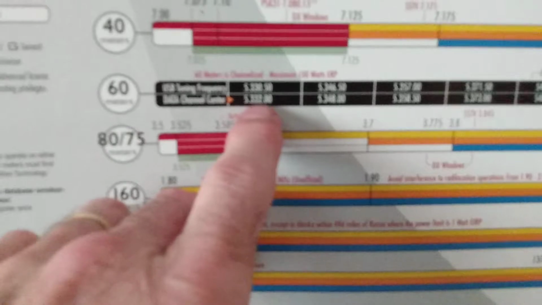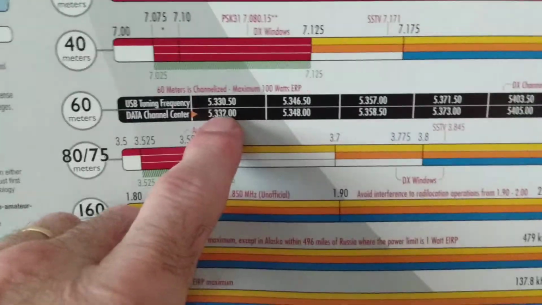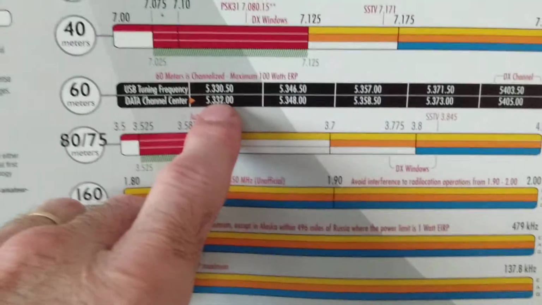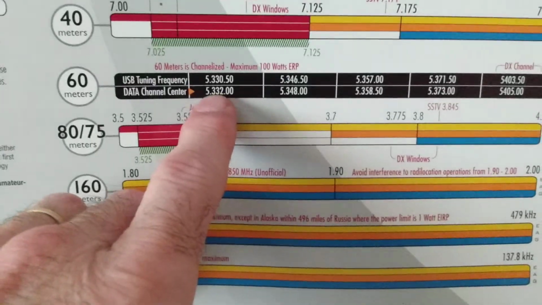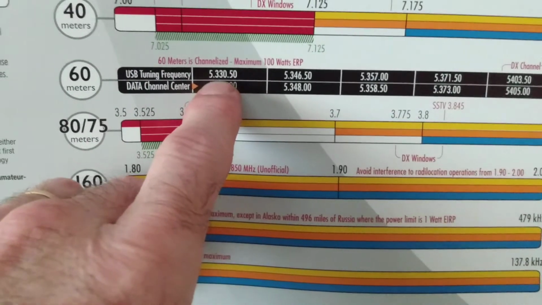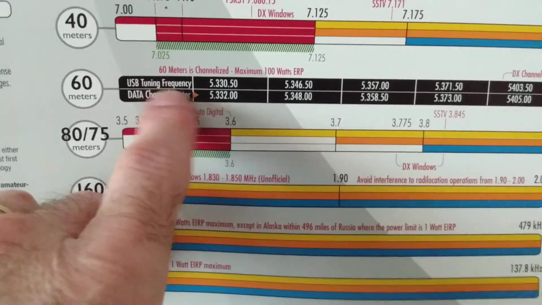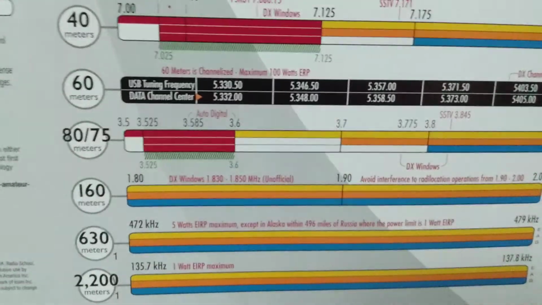If you hook that up to a device that could tell you what frequency you're actually on, like an SDR or some sort of frequency domain device, you would see that you're actually transmitting upper sideband off of 5330.5, which is where you're supposed to be for the USB. This confuses people to no end.